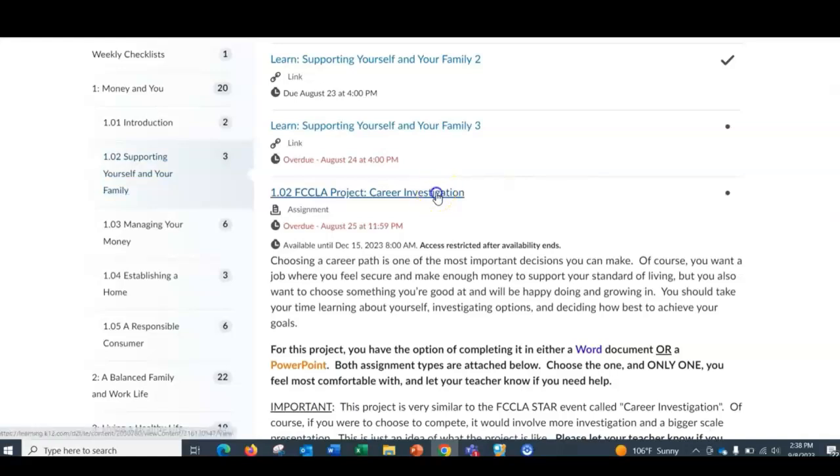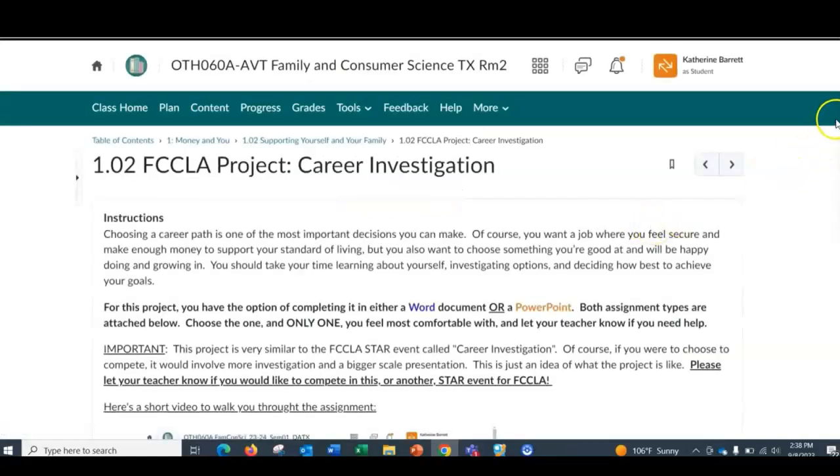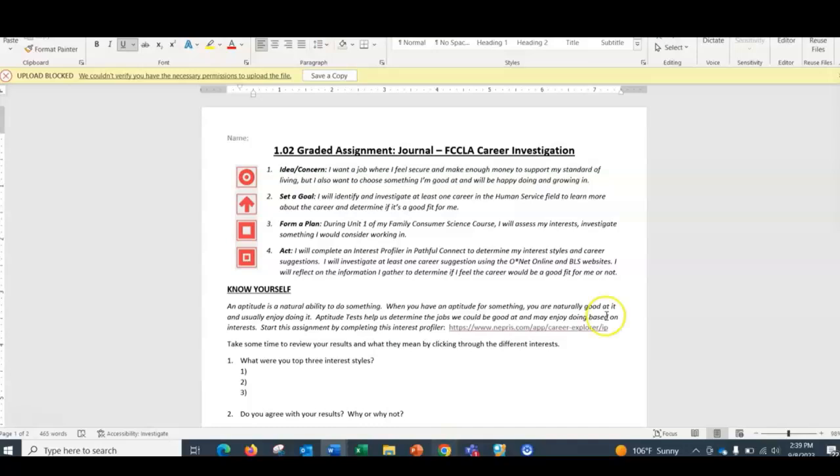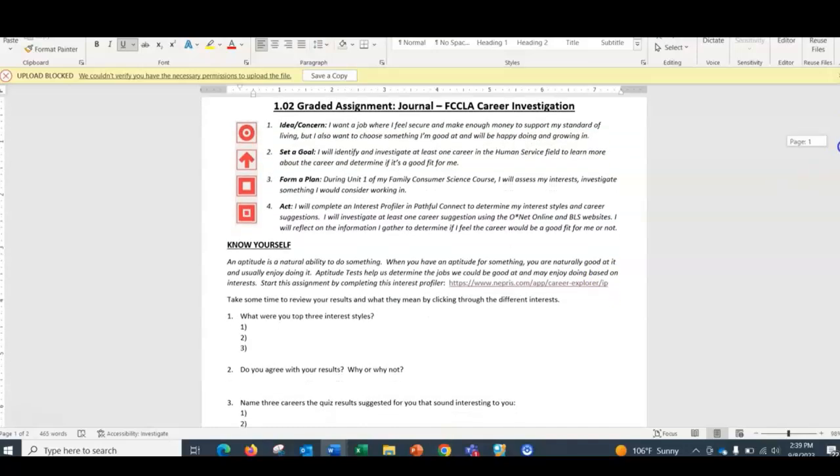So when you go into the assignment here, you will have links for downloading these right under the video. This is the PowerPoint version, has like a little screen here, and then here's the Word version. It seems like most students prefer the Word, the document version, so that's what I'm going to open. When you click on this, it will download to your computer. For me, using Chrome, it pops up in my downloads up at the top right corner. Sometimes they come in the bottom left corner, but once it's downloaded, open that up, and you will have this document here. So this is what the document looks like.